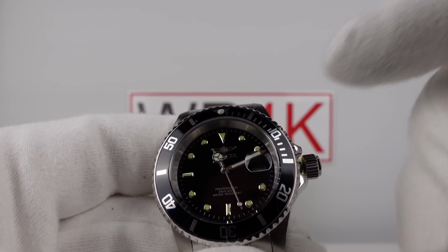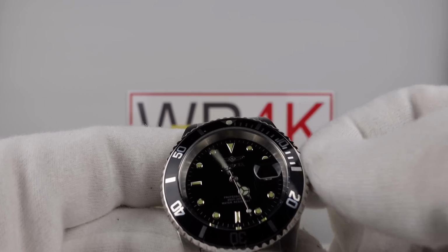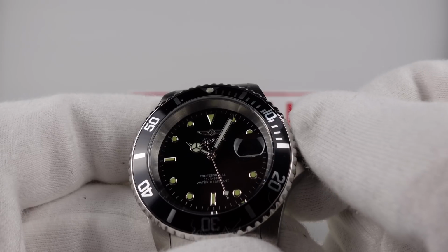This is something I prefer about the automatic version with the NH35A. It has more resistance in the gearing. So when setting the time, the minute hand has some resistance. You can feel the friction in the gearing.